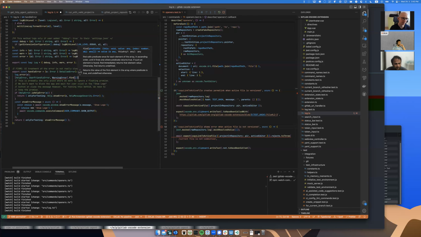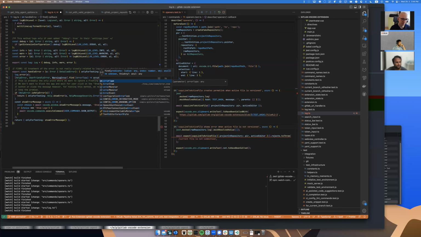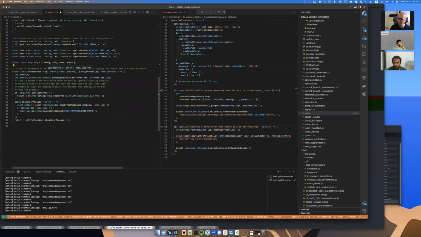Yeah. So find, and here it would be the error type. That's what we are getting. And we would be saying error type is, and here we would pass in the E that comes in, that's the actual error that's coming in.